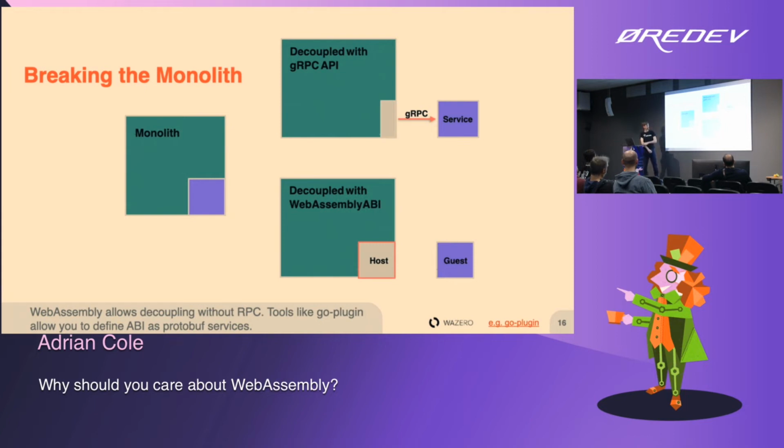You can also do that with a WebAssembly ABI as long as you've defined a stable one. So just like in a microservice, you would have to have a stable API. You'd have to have a stable ABI, which is sort of a chicken-and-egg concern about stability. But there are also some services that would allow you to use a protobuf service definition and also use that for WebAssembly, which is nice. Then you can play around and try before you buy. But watch.